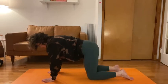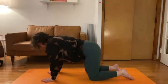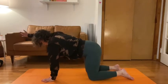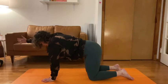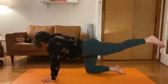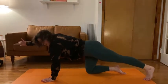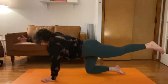From here, you're gonna keep that right hand pressing down into the mat, wrap your elbow back. Left arm is going to reach forward by your ear. Pause. Square your shoulders. Feel that right arm working hard just to stabilize, and then extend your right leg straight back. If lifting it up doesn't feel good today, toes are planted on the mat. If not, you're literally just holding.